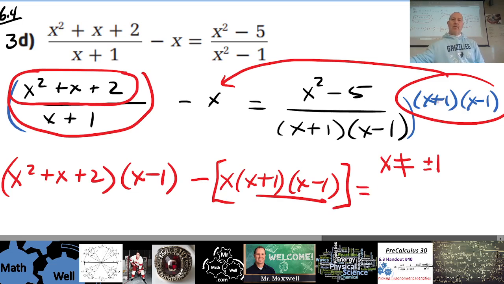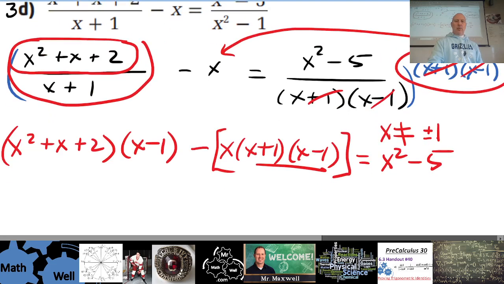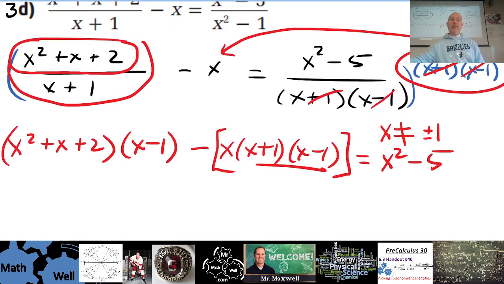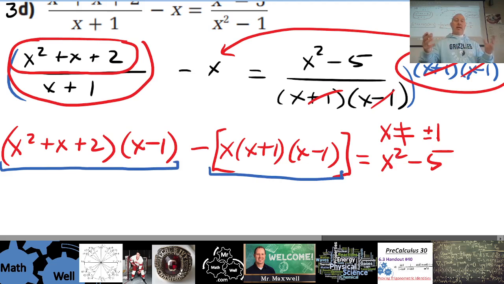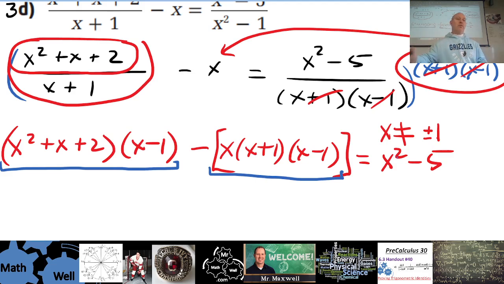Okay, so now over here, look at both of these are going to get canceled off. So I just have nothing really left, and I just have the x squared minus 5. Okay. All right. So at this point, now we've gotten rid of the denominators. But it still looks a little complicated, right? So what we're going to do is multiply this all out to get individual terms, and then we're going to gather all the like terms on one side, let it equal 0, and see how we can solve for x.